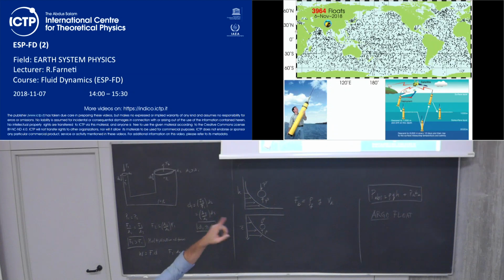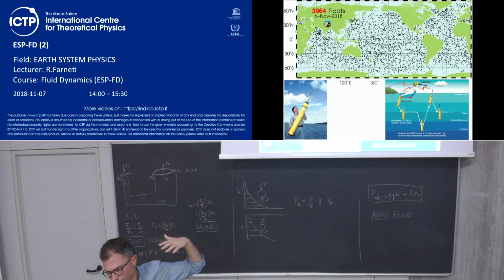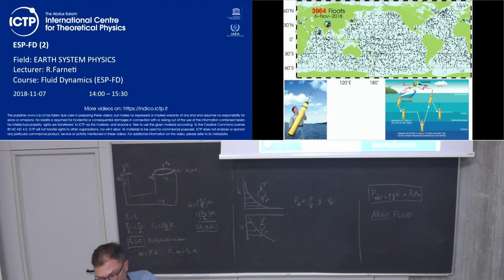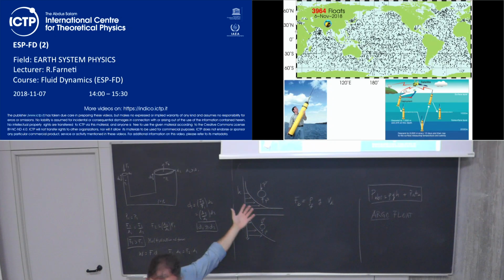So you could attach a national flag to each of those dots, and you'll see that they all belong to a few countries. But the data is freely available. If you go on the website argo.something, all the data is freely available after quality control. So maybe you don't get the data from yesterday, but you get the data from two weeks ago of everywhere. The Argo float is not yours, but you get access to the data.